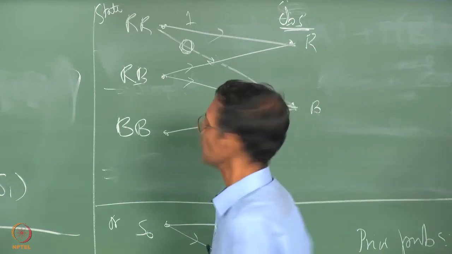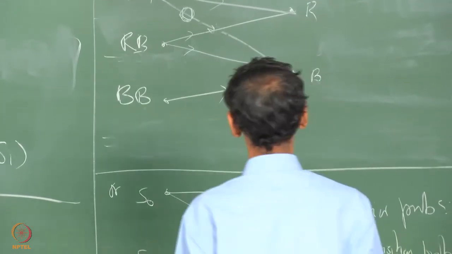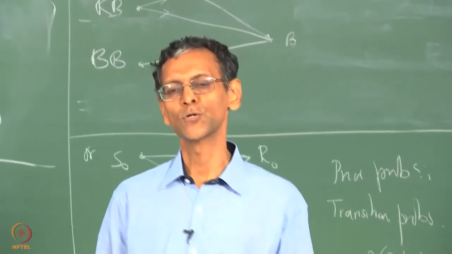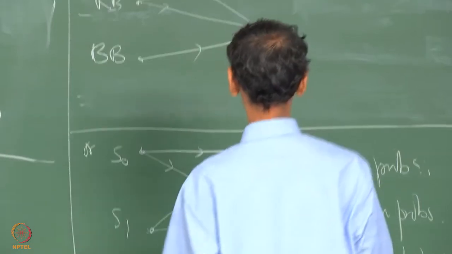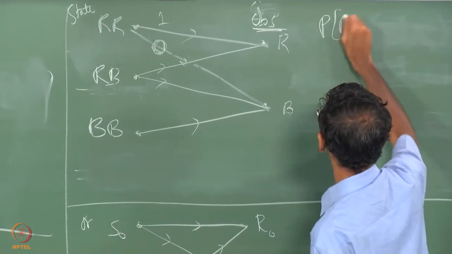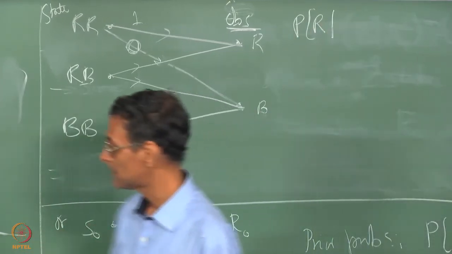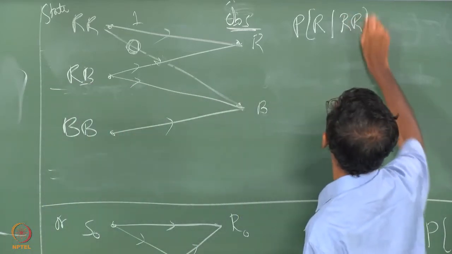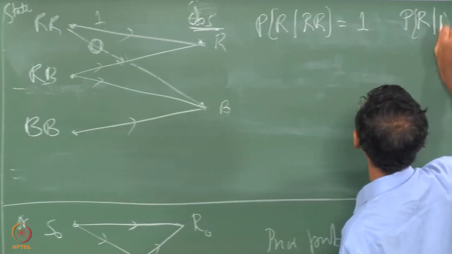Okay. So what are now the conditional probabilities? We assume that each of the cards is fair, right, and that when you toss any one of the cards is equally likely to show either face. So therefore, P of R showing up given RR is 1, P of R given BB is 0.